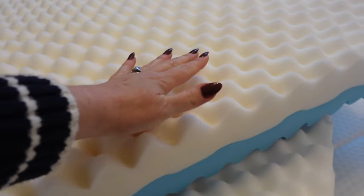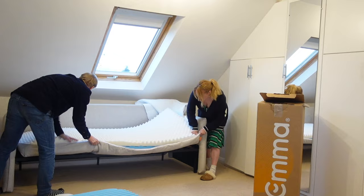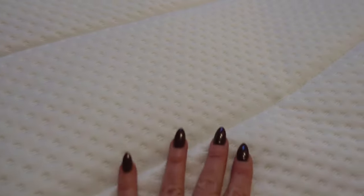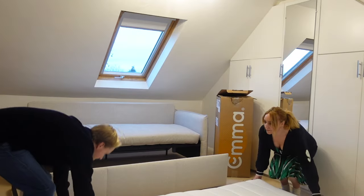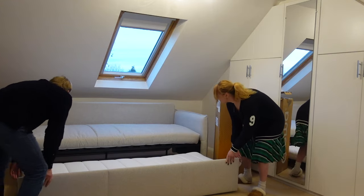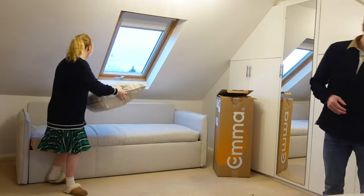It comes with two Emma Sleep mattresses which are the best on the market — I swear by ours, we sleep so well. They just slot into the covers: one becomes like your sofa base, so it's a really comfy sofa that could easily be downstairs. The second one goes underneath in the drawer, so when you pull it out you have this really stunning, big, comfortable night's sleep on a sofa bed. It's the best quality I've ever seen, and I want something really decent for when guests come because they stay a long time — either over from Sweden or my nieces who are spending a lot more time here.